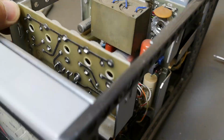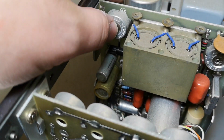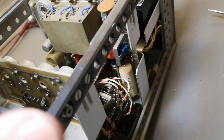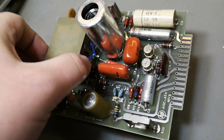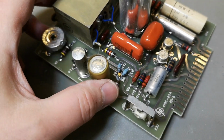And as far as I can see, we should be able to pull this up. Right? Is it screwed in place somewhere? Here is the PCB. It was actually possible to pull it up, but it was really stuck.